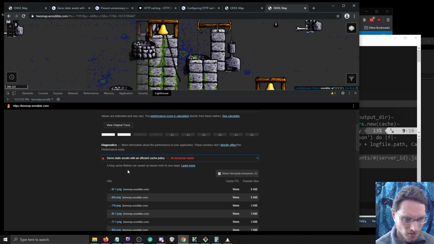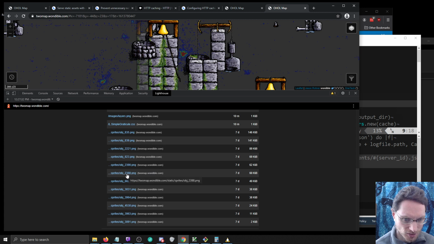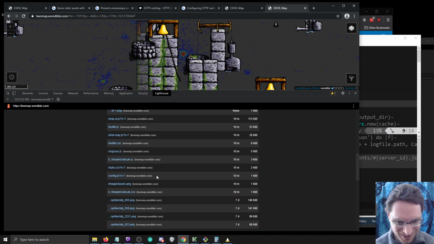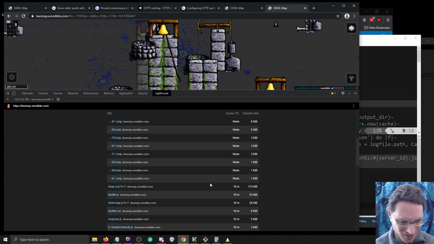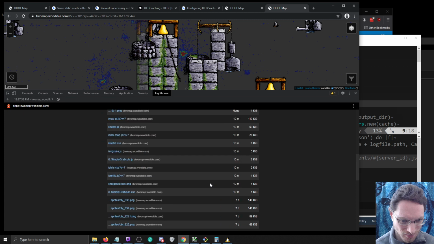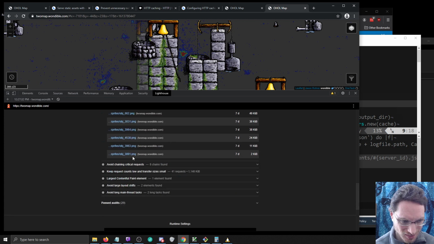So it is not complaining. Oh, no, here's the sprites. Well, it's saying 7 days. So I guess for them, long cache lifetime is 1 year. It is highlighting the ones that are less, but still. I would have to include some sort of like data version number in the sprite images themselves to get a longer cache time.